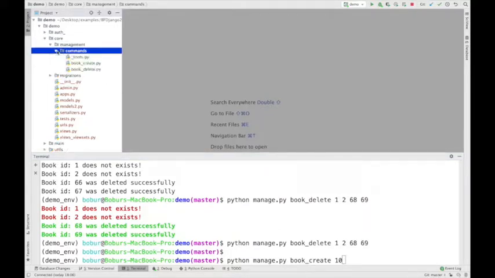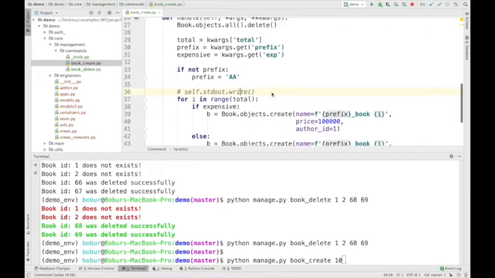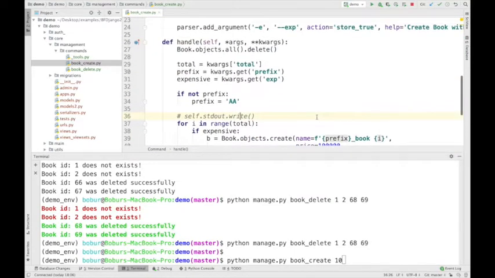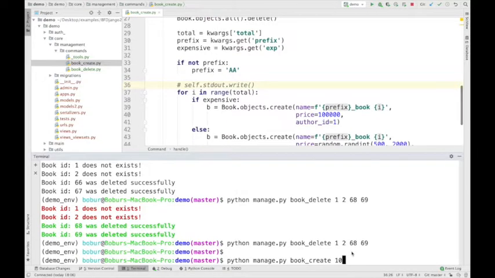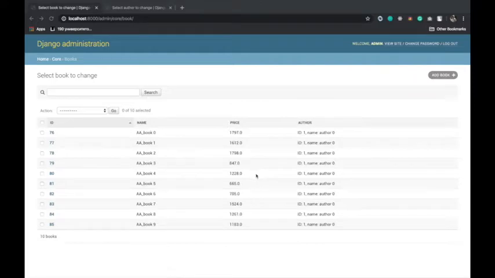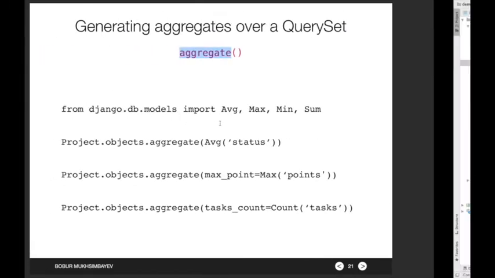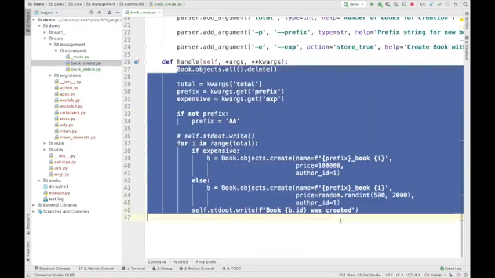Open our create management file, and use an expensive prefix. Also, let's create 10 objects in our database with different prices. And let's comment these lines.